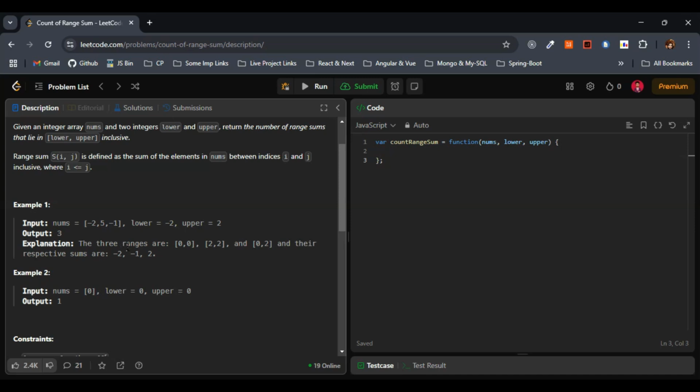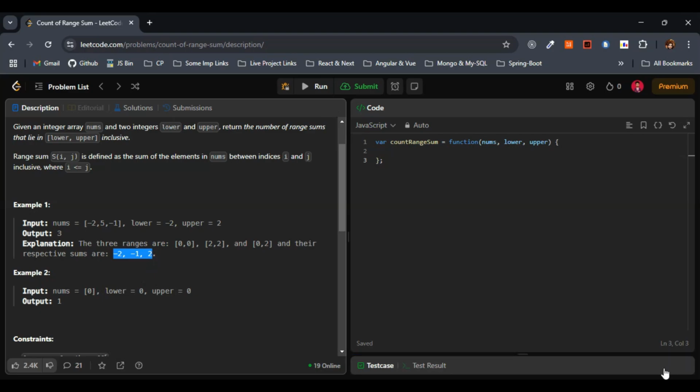After we have identified the subarrays and calculated the prefix sum, we have the formula for calculating the sum of the subarrays that lie between -2 and +2. So we will calculate the subarray sum for all the subarrays of these elements, and whichever subarray lies between -2 and +2, we will identify right there. Finally, we will return the count. These are the 3 steps that we will be doing. Only 3 steps, this will be very easy. So let's start the approach.